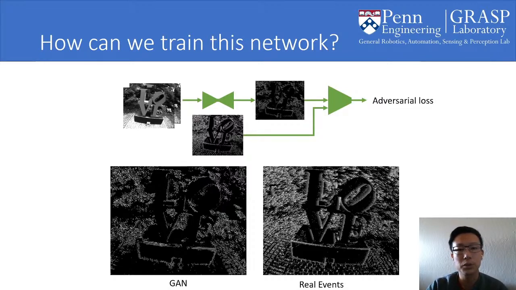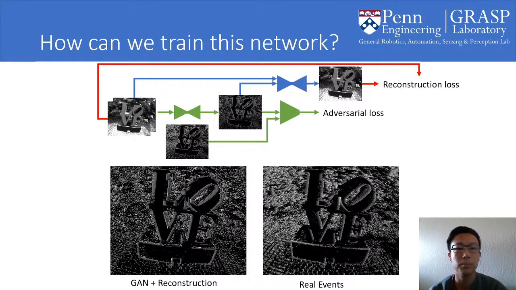However, we observed during training that simply using a GAN is very unstable and typically will not generate outputs that are satisfactory. As a result, we propose a pair of additional side losses, which act as additional discriminators that apply additional constraints to the outputs of this network. The first such discriminator is one that is essentially a pre-trained image reconstruction network. This network will take in a set of events and a previous frame and output the next frame in the sequence.